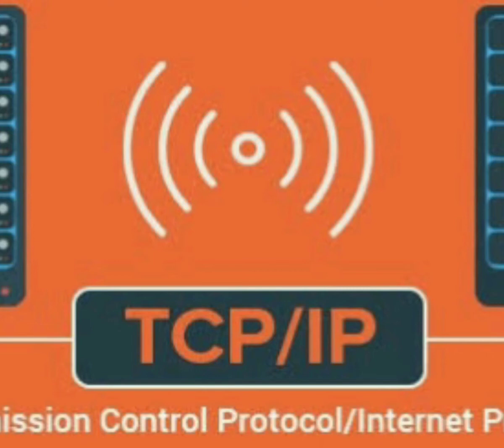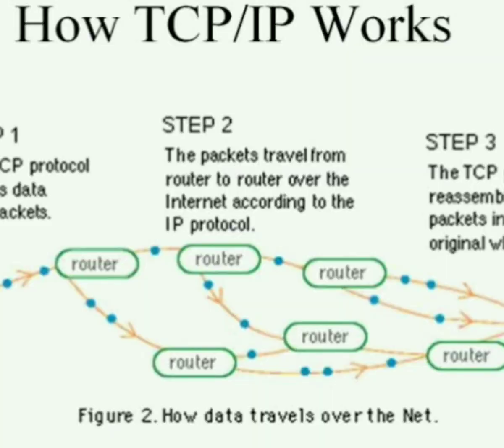Whenever you transfer any message from a client computer to a server computer, the message is getting transferred from one computer to another computer. Yes or no? Yes. And whenever the message is being transferred, the message is split into smaller components, and that smaller unit of message which is split, we call packets. We name it packets, and this TCP/IP is responsible for transferring those packets from one computer to another computer.